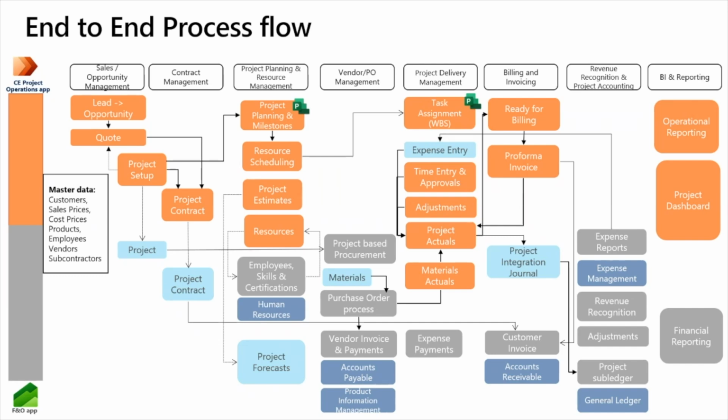This is a high-level picture of how Project Operations enables lead to cash and record to report level 0 business processes. In the rest of the talk, we will take a straightforward path through most of this. We will not try to dive into many possible variations in how you might execute these processes, since our goal is to provide a foundational understanding of how Project Operations is intended to work end-to-end. We are planning further Tech Talks, which will drill into more detailed configuration, operation, and outcome for the components illustrated in this flow. Now, over to Martin for the demonstrations.